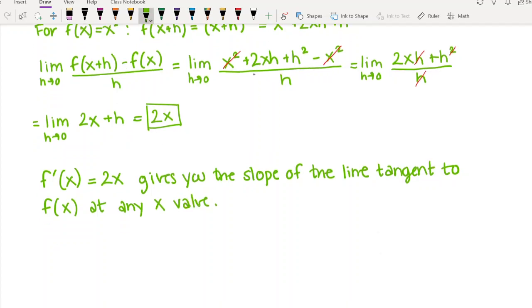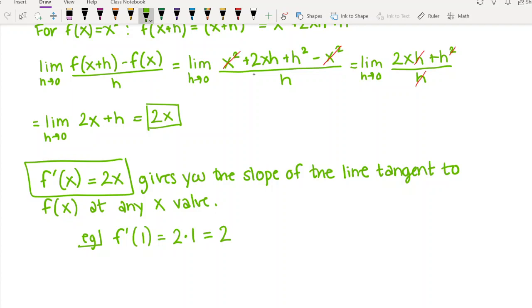So for example, let's plug in one that we actually know. So we know that the slope of the tangent line at 1 is supposed to be 2. So if we plug in 1 into this function here, we get f prime of 1 is equal to 2 times 1 is equal to 2. And that lines up with what we expected. But we could also do some other ones that we don't know. Like let's say you wanted to find out what's the slope of the tangent line at negative 0.6. Well, you would plug that in and you would find that it's 2 times negative 0.6. So it's apparently negative 1.2.